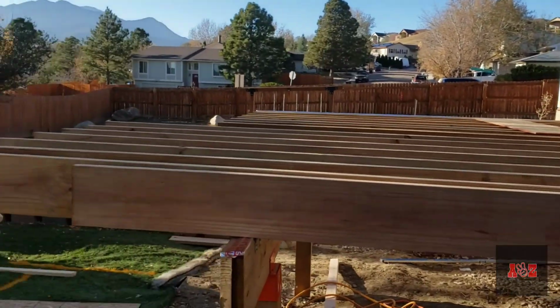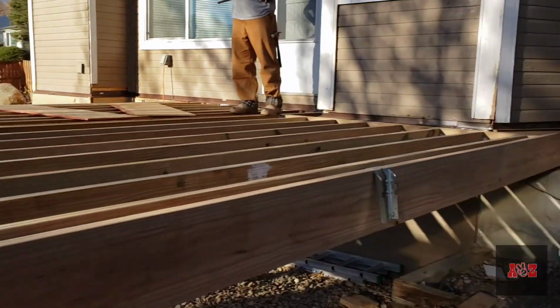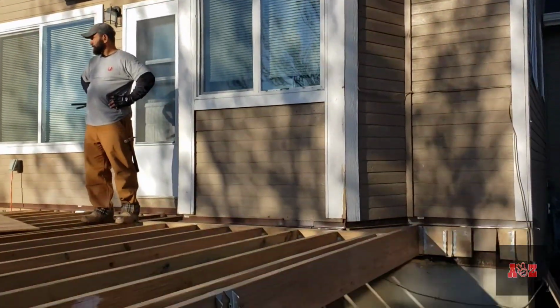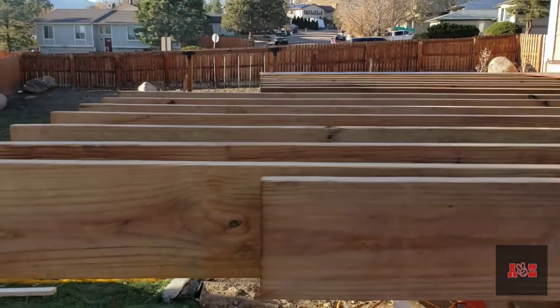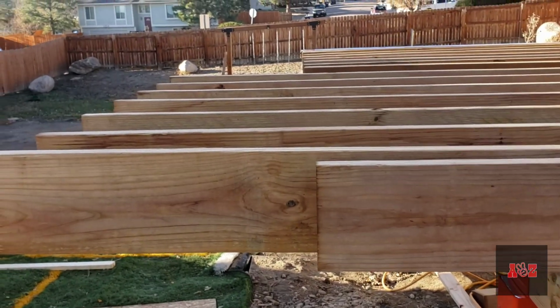Comes out pretty far. We're gonna trim these boards right here. This is just where that window comes out, so we'll be trimming these up to match the rest of the boards right here.